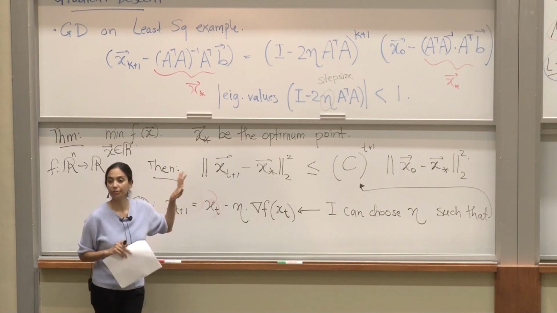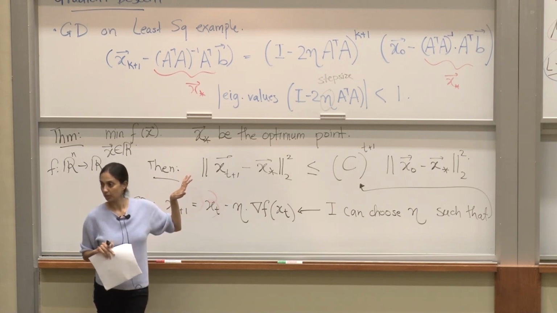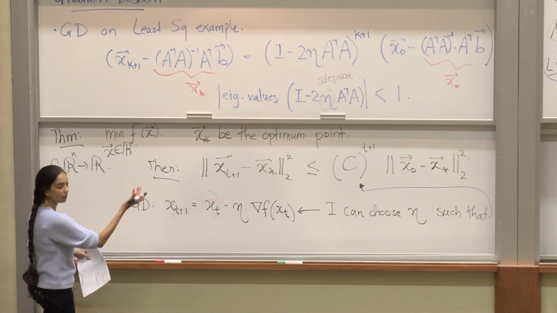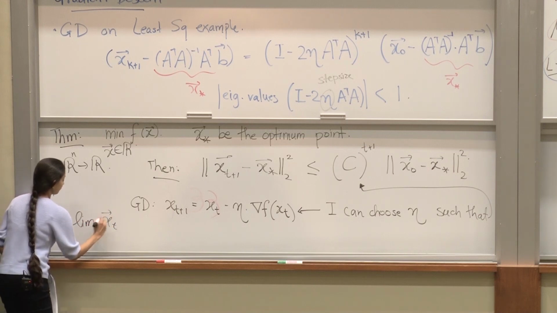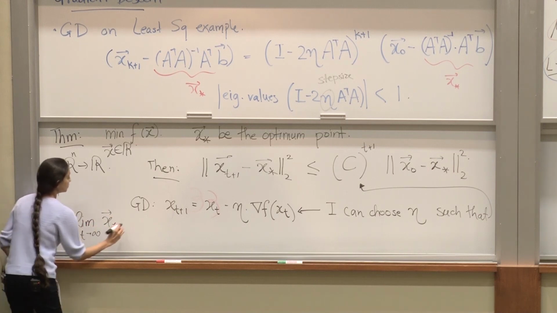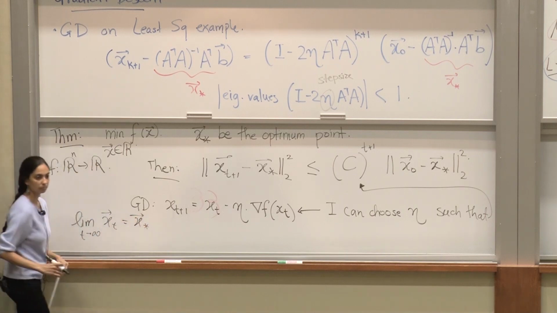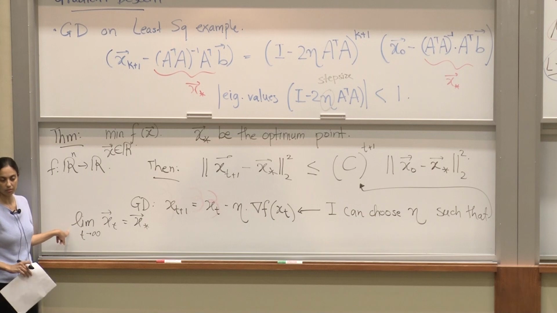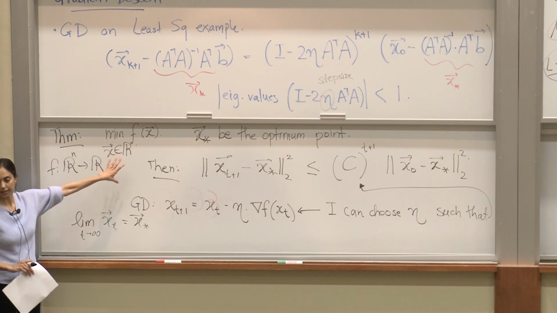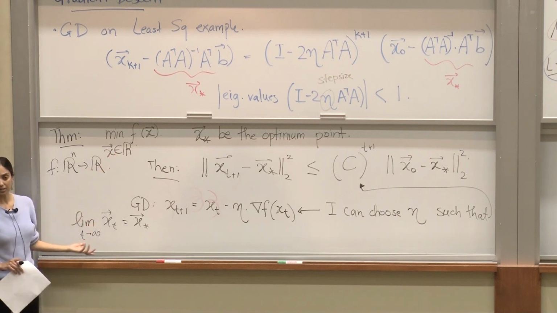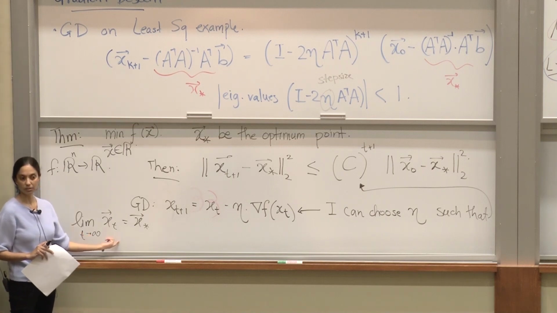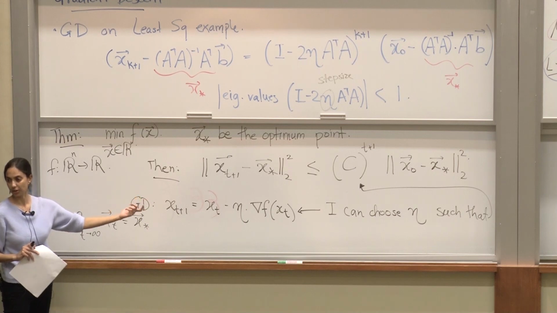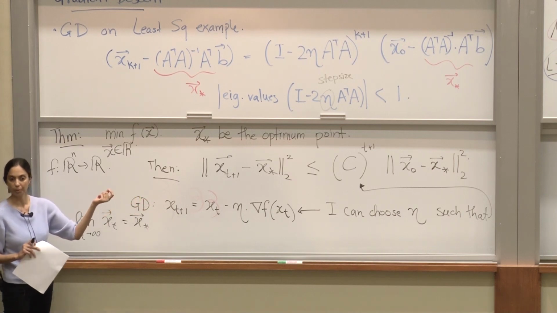Is everyone clear on the type of theorem I want to prove? Right? Another way to prove this directly, like this is one way of showing basically that the limit of x_t as t tends to infinity is equal to x star. Once you have this, this immediately follows. So this is one style of proof that we can use to show this. In other cases, in some gradient descent algorithms, you might just directly take the limit of the x_t's and show that they converge to x star. You don't have to do this kind of distance from the optimum trick.